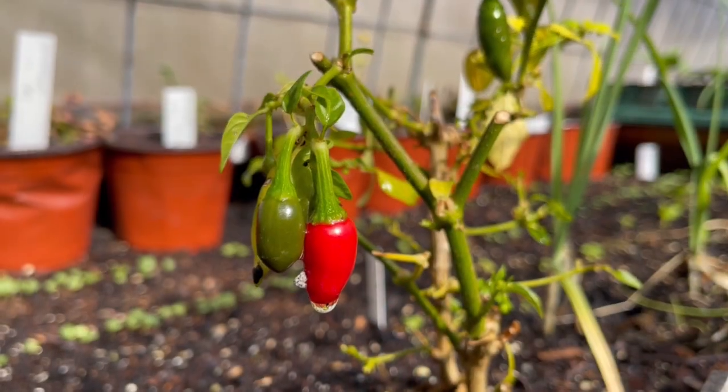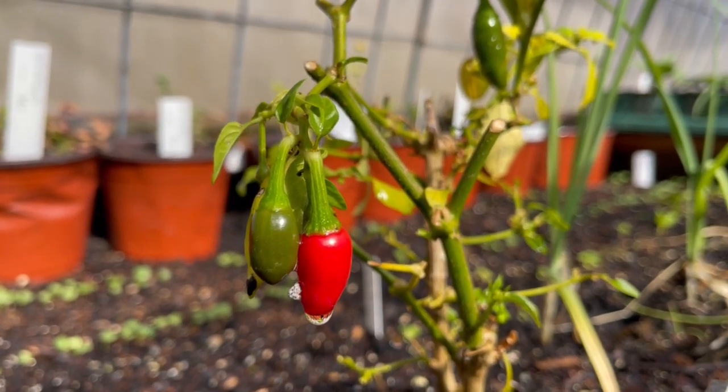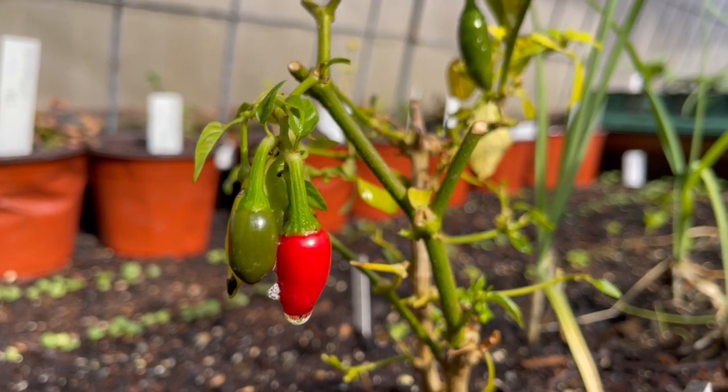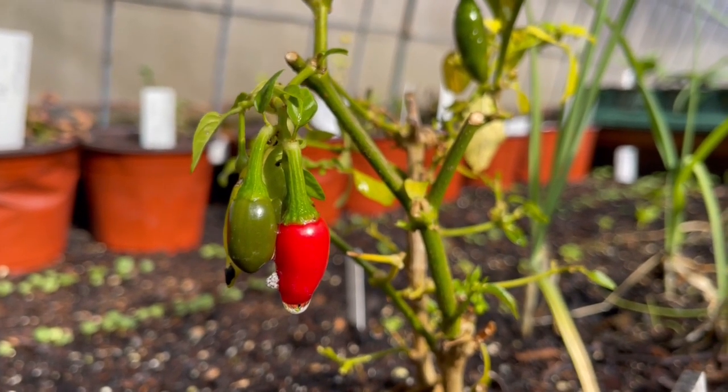I'm going to take you over and show you this plant. The plant looks pitiful — it's January 23rd and I've got it in here in the greenhouse. It was in a pot; I never did plant this one out in the garden. It's a kind of pitiful plant, but it's got the seed for what I'm doing today. I got one that's ripe — it's smaller than normal since this plant is pretty weak right now.